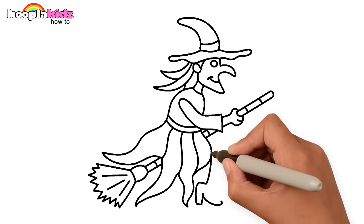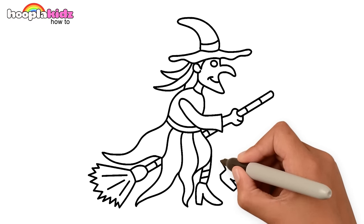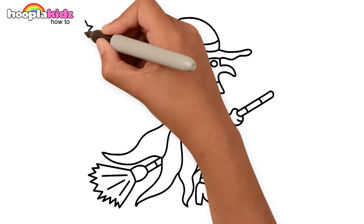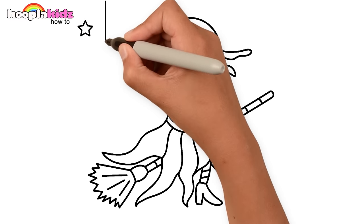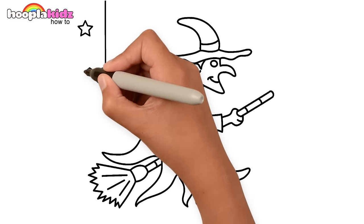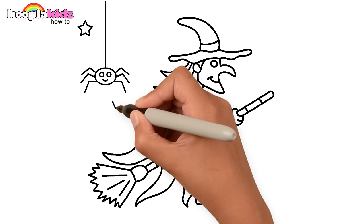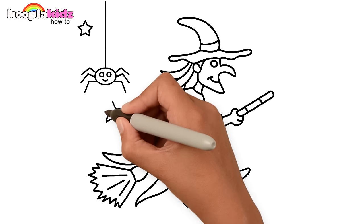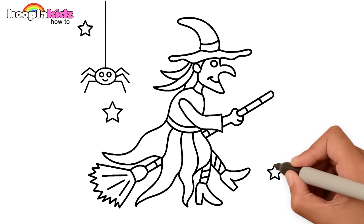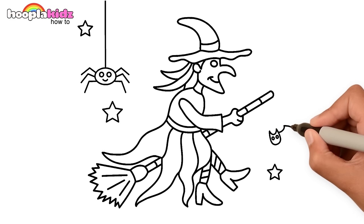And then we have to add her legs. Ooh, what pointy heels she has! Let us draw a star for the night sky. And a spider friend to go with her. Isn't he a cute spider? And let's add one more star. And another one. And a cute little bat to complete the night sky.